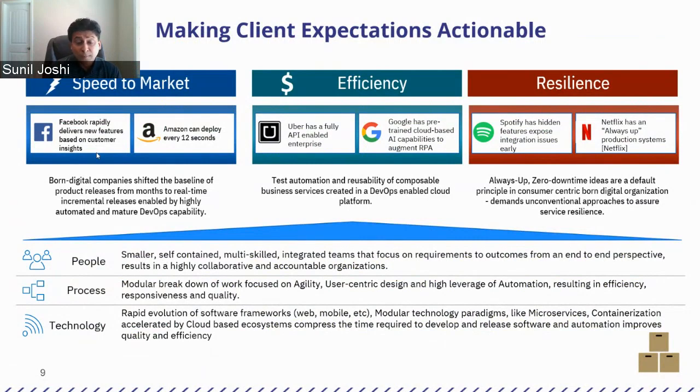The old adage of people, process, and technology gets old, but it's actually very relevant, right? More and more self-contained, multi-skilled, integrated teams is what we are seeing when we speak about team modernization. A very concrete example I'll give you is in many of these managed application scenarios, the first level of support, the L1 support, as we say, right? More and more multi-skilled full stack folks are being deployed.